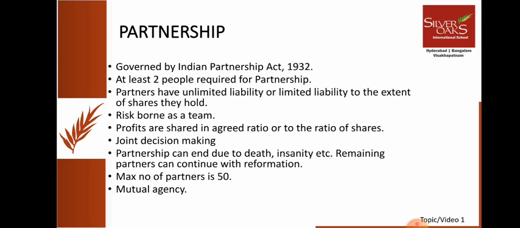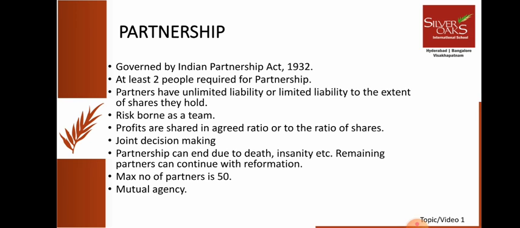Now let us discuss the features of partnership. Please go through the slide at the same time. The formation of partnership is governed by the Indian Partnership Act, 1932. This act binds a legal agreement between the partners, which is called the partnership deed. We'll be dealing with that in the next videos. This agreement speaks of certain terms and conditions which the partners will have to follow during the course of the business, say for example, how they'll share the profit, and how the debts will be shared, etc.